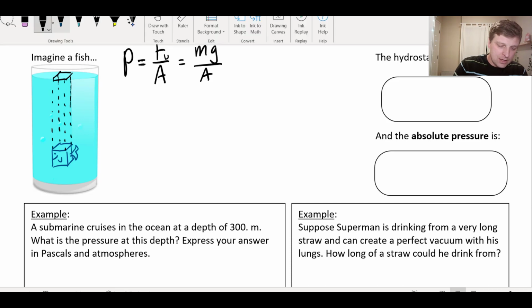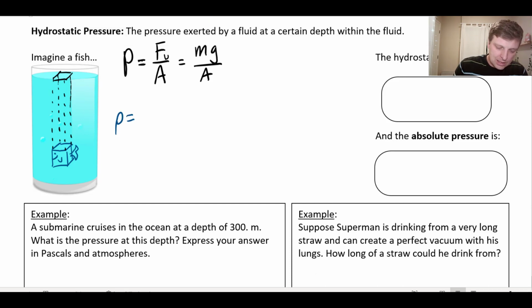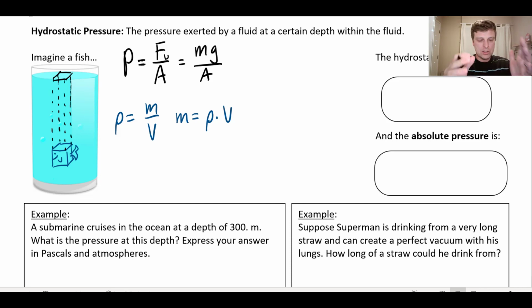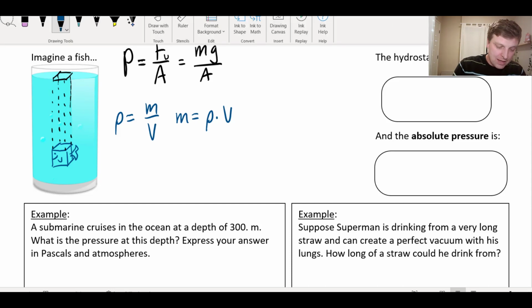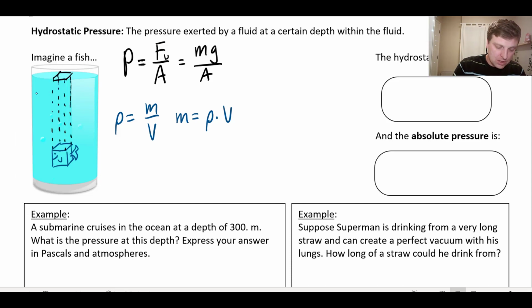Now, I've got another formula that I learned before, which is density is equal to mass divided by volume. And so I could rework this equation here. I could rewrite this to say that mass is equal to density times volume. But let's think about what we mean by volume. So I'm talking about this column of water that's sitting on top of the boxfish. Well, the volume of that column on top of the fish would be equal to the height of the column multiplied by the area of the column on top.